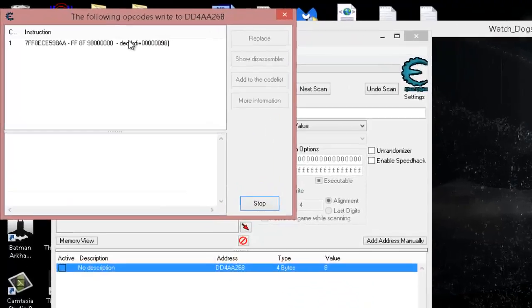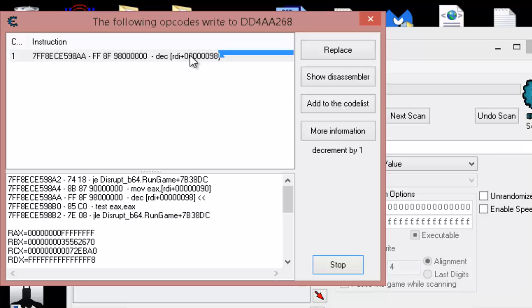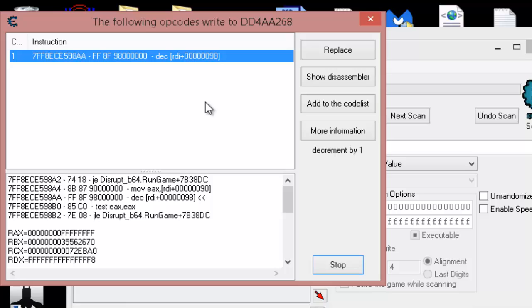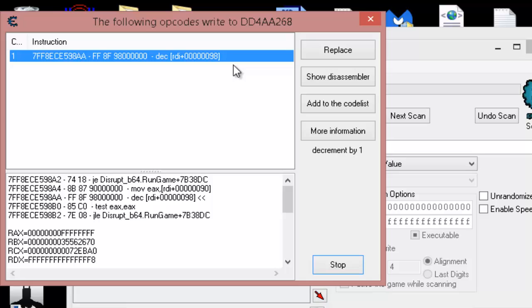You see here that what's writing to that address is a decrement. And what a decrement is, when you use DEC, it just always decreases by 1. Unless that decrease is defined some other way, but decrease is usually just taking away 1. So every time we expend the bullet, it's just taking 1 away from our value. We can see here that our ammo is located in the register RDI, and it is at the offset of 98. So we're dealing with big registers here because we're dealing with R registers. Those are bigger registers for bigger games.